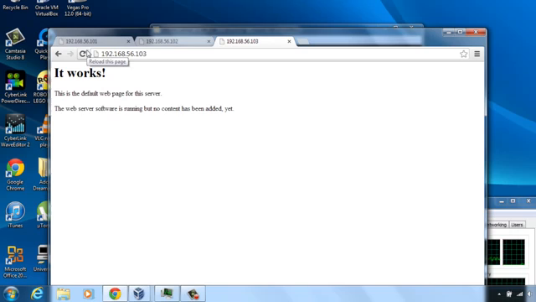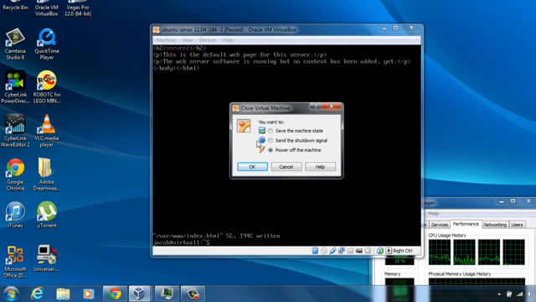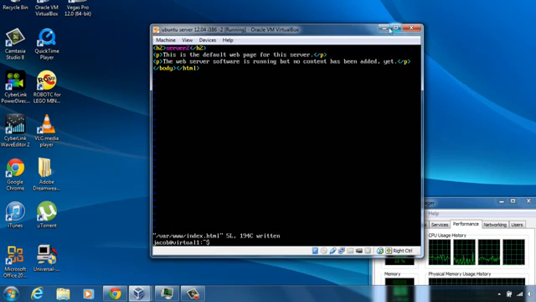Now we're not going to actually change anything on here because this isn't going to be a web server. It's actually going to be a load balancer, so this really won't matter in the end. So let's go ahead and actually work on that now. Our two Apache servers are pretty much done. So for the sake of this tutorial, let's just go ahead and, no, let's not power them off. I can cancel that. Let's just kind of bring them out of the picture right now.